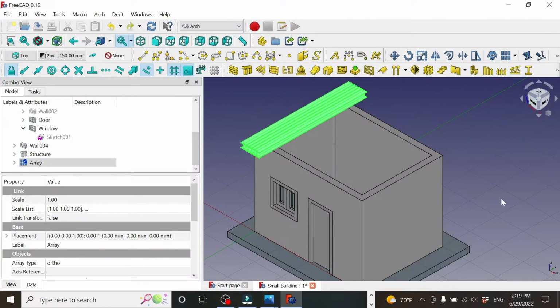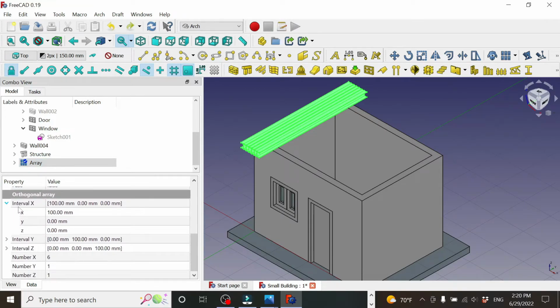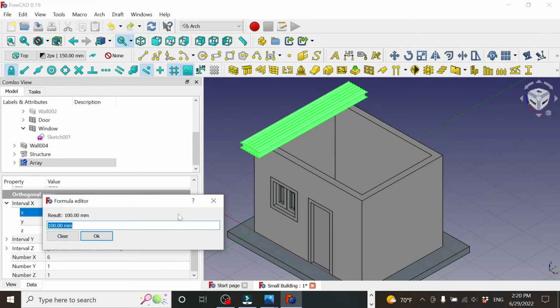So now we go back to our array. We click array and we look for orthogonal interval x. Right here. And we click this small icon, which lets us enter the formula we just calculated. So 4,000 millimeters minus 180 divided by 5.